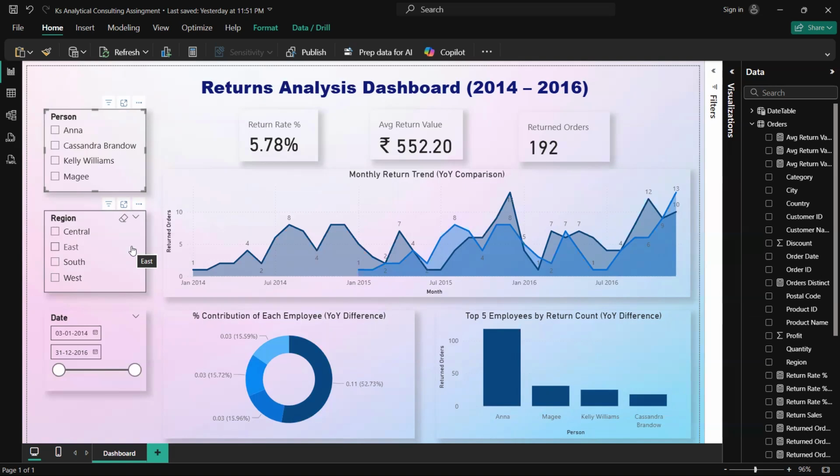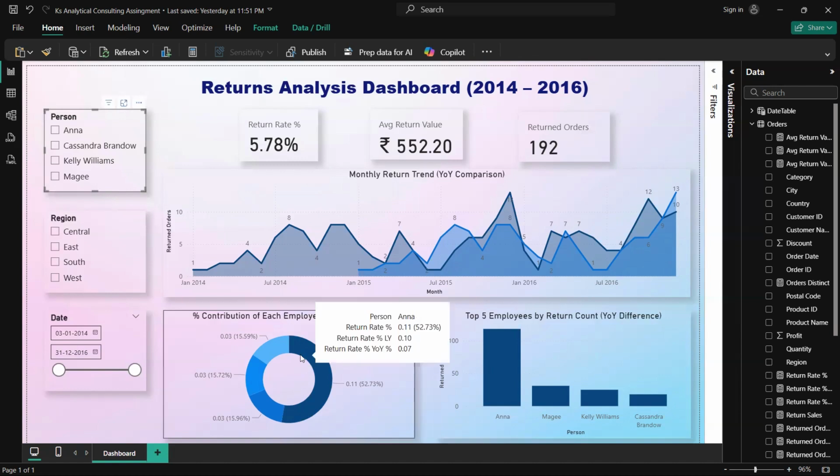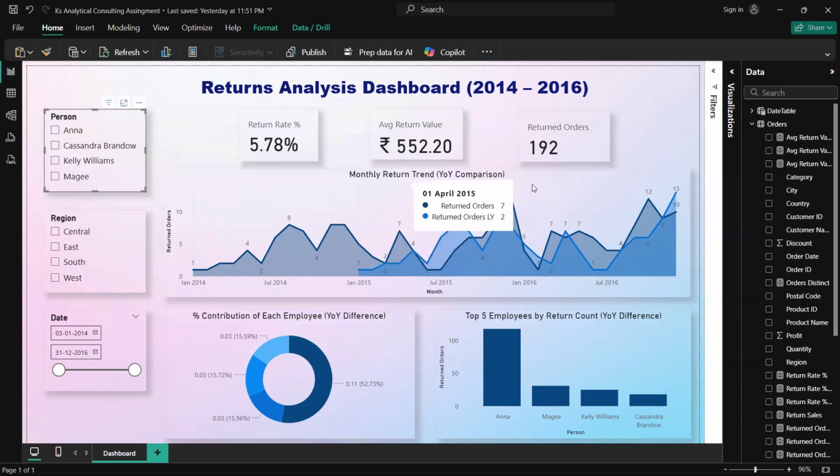The layout follows a logical flow: KPIs, then trends, then employee insights, and then contributions, which helps viewers read top to bottom naturally.